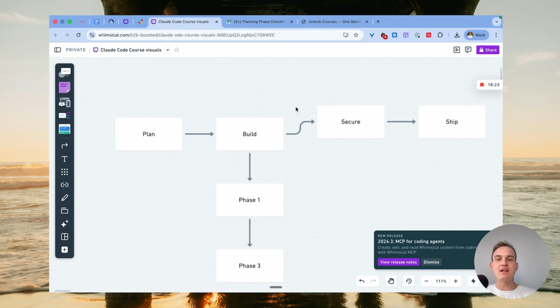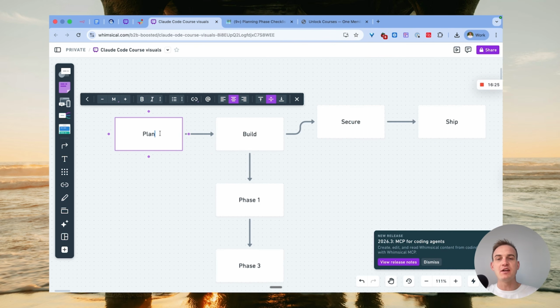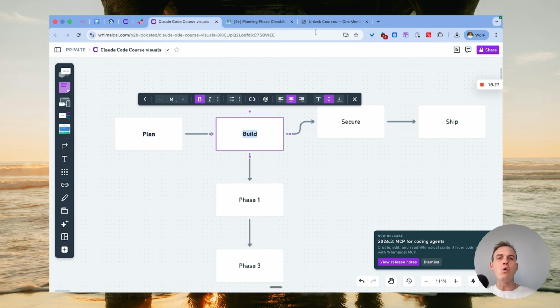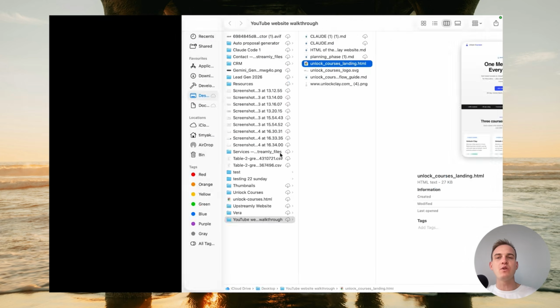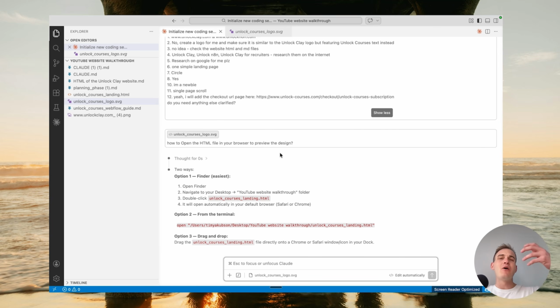So up to this point, we've planned the website, we've built it, and of course, if we want to converse with Claude Code, we absolutely can do that, but I honestly just don't want to spend another half an hour of this course just showing you how I'm saying, hey, change the font, change the size of the title, change the logo, right? All of this stuff will require the same thing as what we've done so far. We just type it in as a prompt, we wait for it to do it, and then we prompt it again if we dislike it. And we need to be quite specific with that as well.